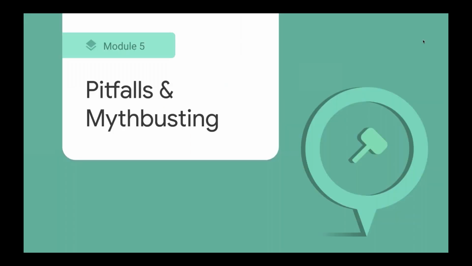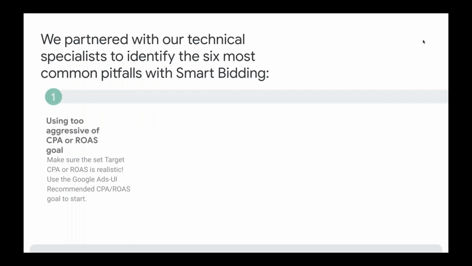Moving along, the next section we have is pitfalls and myth busting. It's probably one of my favorite ones, because we can see that 99.9% of the time, it's not about how things are performing on the smart bidding side, but also the expectations we have and the way we actually analyze the performance. So without further ado, those are the things to watch out for when you implement the smart bidding solutions, and the things you really need to take into consideration.